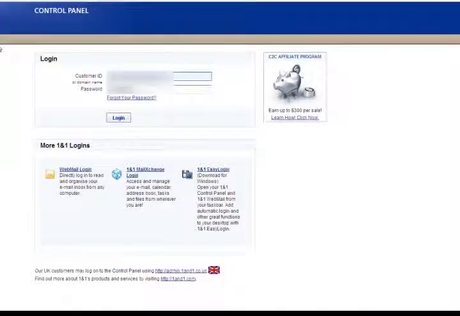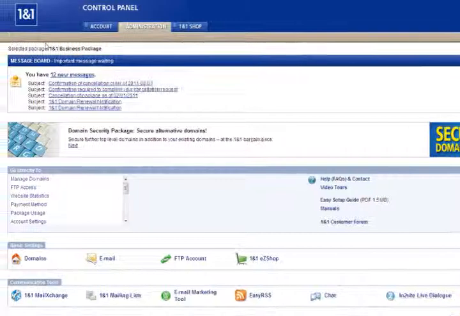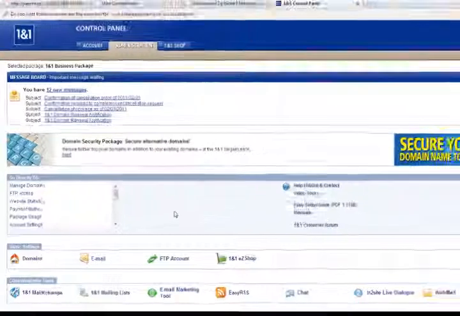So here's my 1&1 account, and you can see that it's going to be a lot different than the other cPanel. I'm telling you, I like it. These guys are great. If you're looking for a web host and you don't have one yet, they have 24/7 telephone customer service. Every single time I've run into a problem, these guys bend over backwards and even eventually end up doing it themselves just to make sure that it works for me.